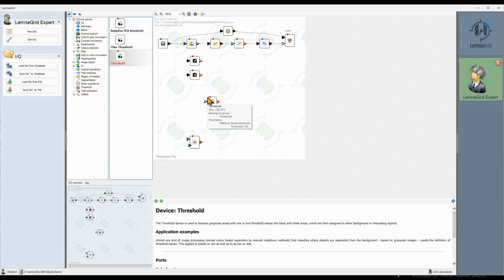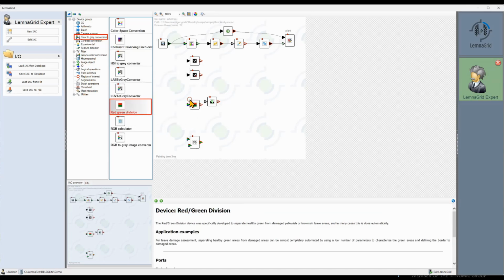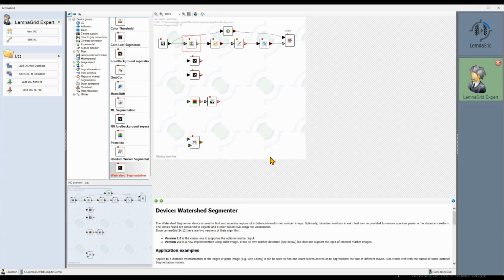We can use certain calculations to create a grayscale image, which in turn can then be used for segmentation by threshold. One example of this is the red-green division. But first, let's have a look at our old friend, the color threshold device.